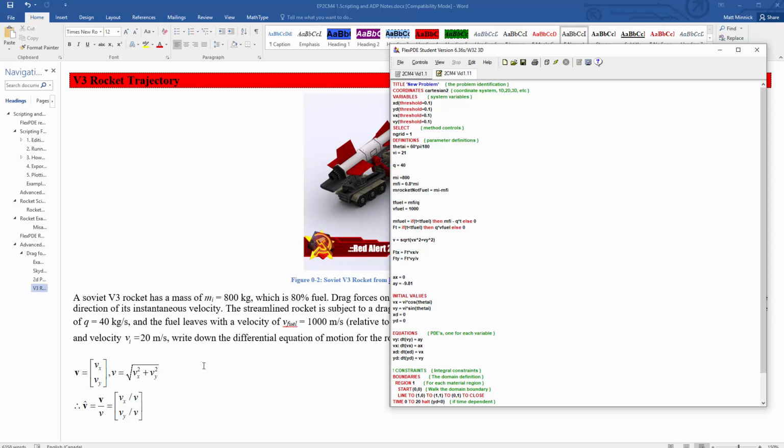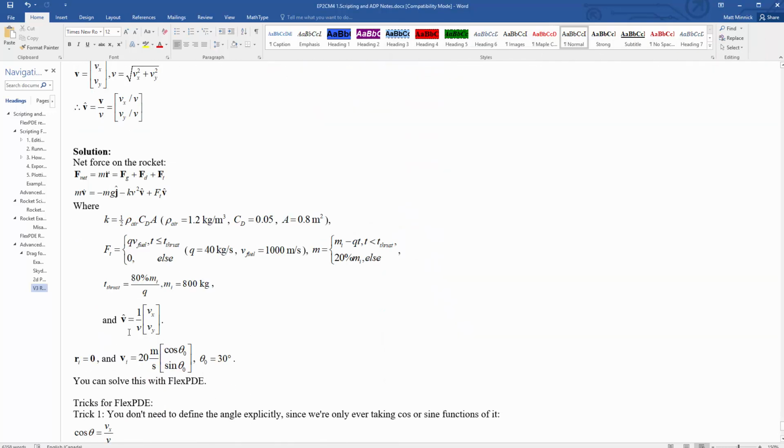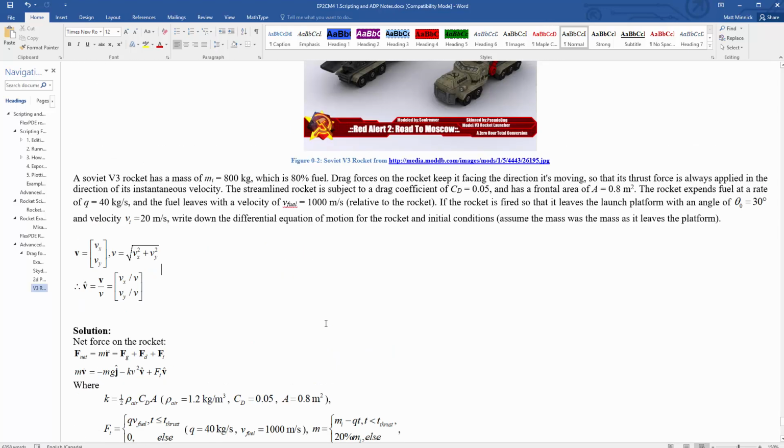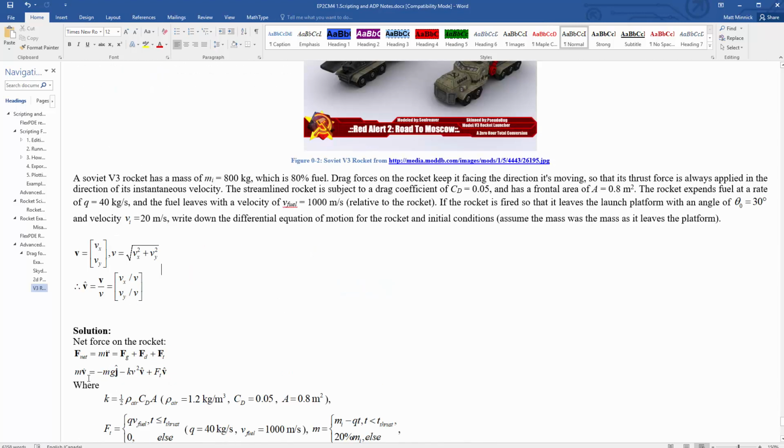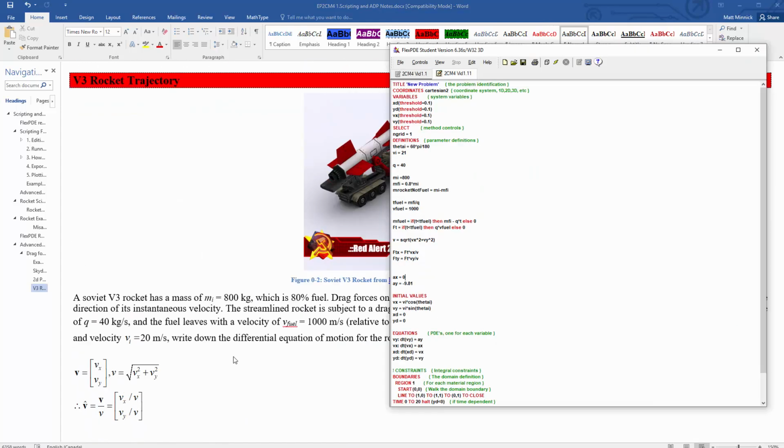And now we'll add these to our acceleration. So acceleration is the force divided by the mass. I don't actually have that written down. Oh yeah, here we go. M times V dot is equal to this thing. So this is acceleration. If we want the acceleration, we just take the force that we've got and divide by the mass.